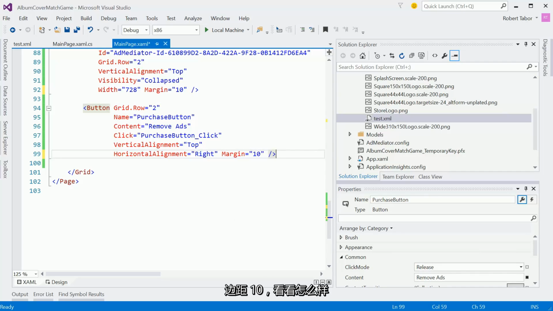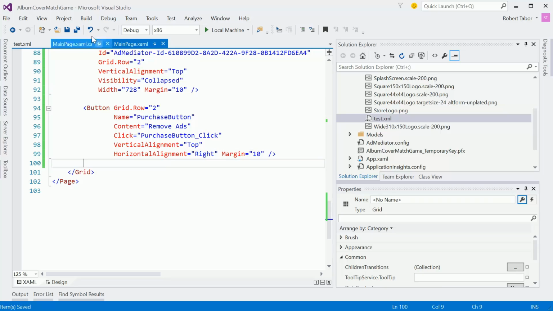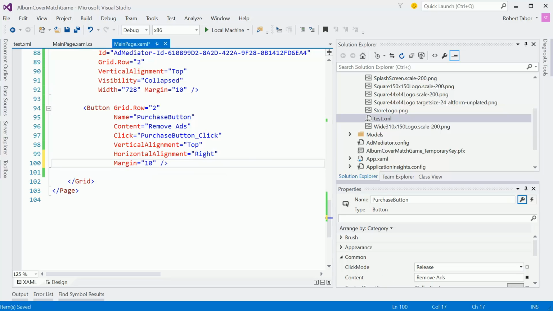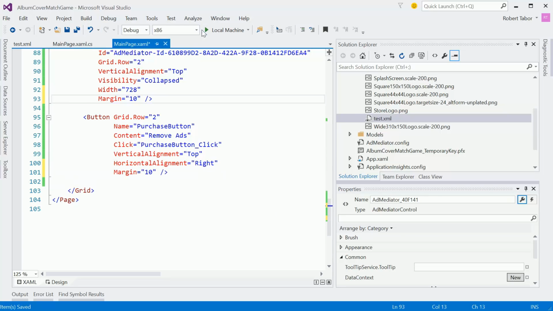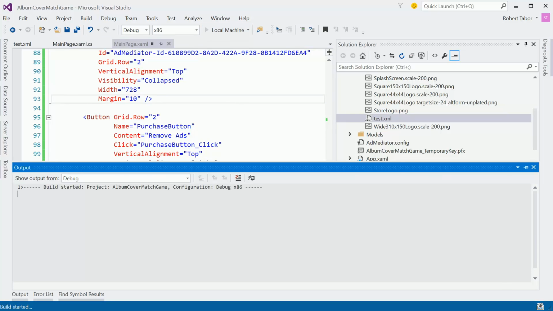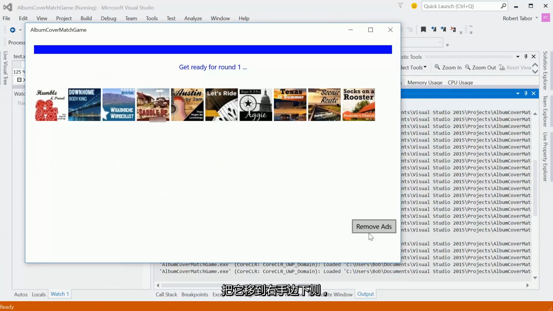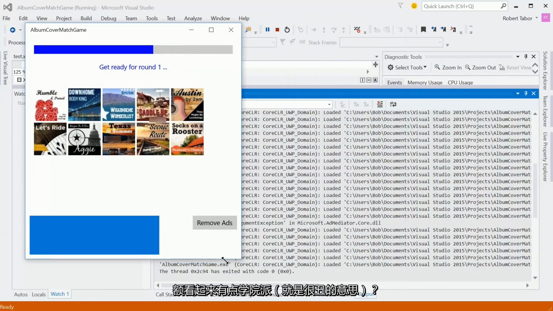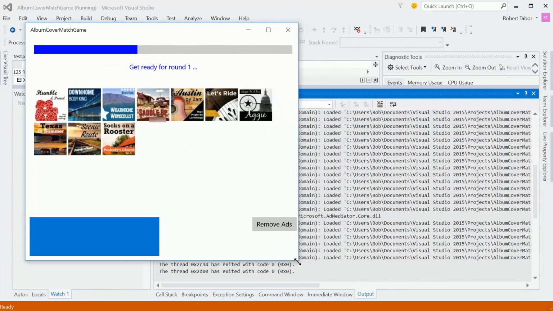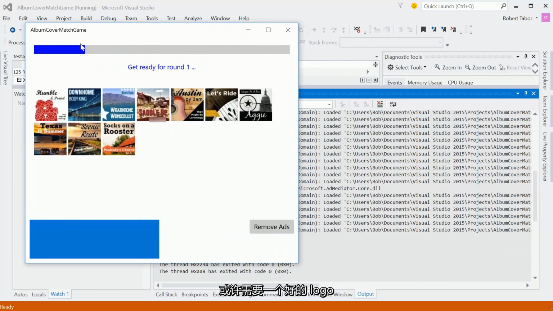So margin 10. And let's see what that gives us. I might move that to the lower right-hand corner, but you know, at this point, it's kind of academic. Probably need a good logo.